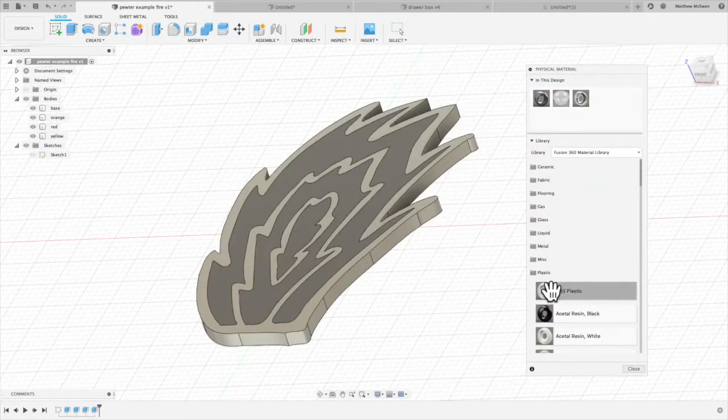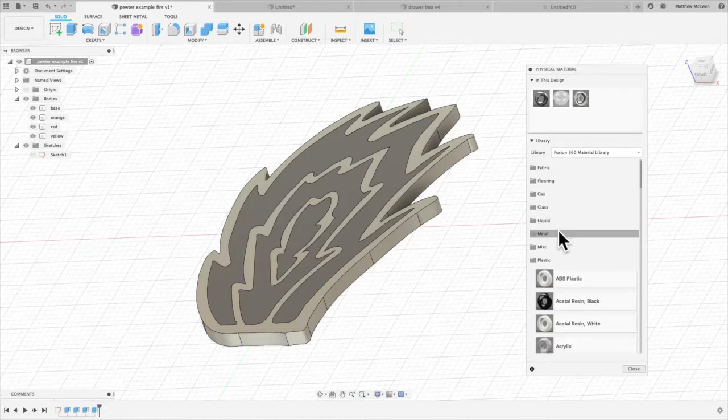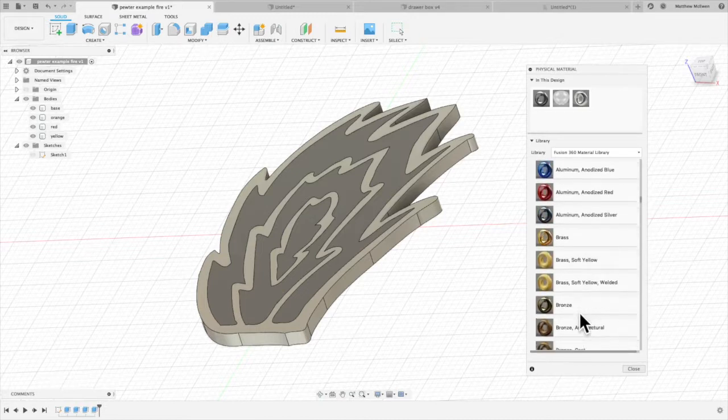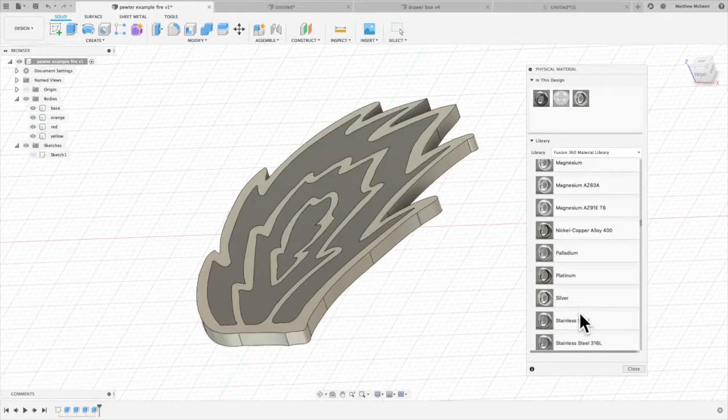Okay, this brings up the physical material. I'm looking for a metal. Let's see, metal. I don't think pewter is in here. No, it isn't. But I'm just going to use silver. I can drag it to the actual body, or I can drag it over here to the browser and let go, and it will create. So now that body is made up of silver.